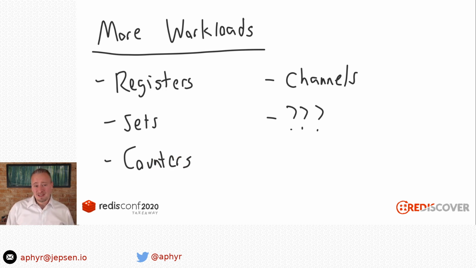In the meantime, I'd like to look at developing more workloads. Our tests are based on list append only, so we didn't look at registers, sets, counters, channels, that sort of thing. So it would be interesting to look at those. The reason we haven't tested other types of operations is because, at least in theory, all of these are going through the same concurrency control mechanism. And once they're applied to the Raft log, as long as the Raft implementation is solid, applying them in the single-threaded in-memory Redis state machine should be straightforward. So I expect all of them to work the same, but I'm not necessarily sure.